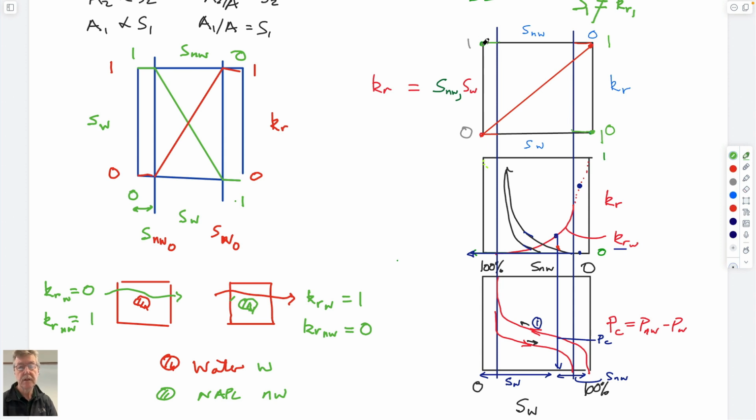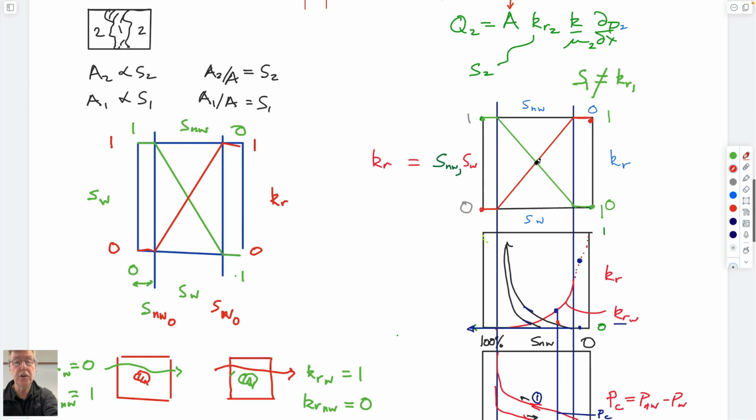this. So this is 100% NAPL saturated, so it doesn't change. At this point, it comes down here to this point here. And if we do the same for the red curve, then we get these two behaviors. One going across here, one coming down here, one going across here. And so this is kind of the curve that we've done.